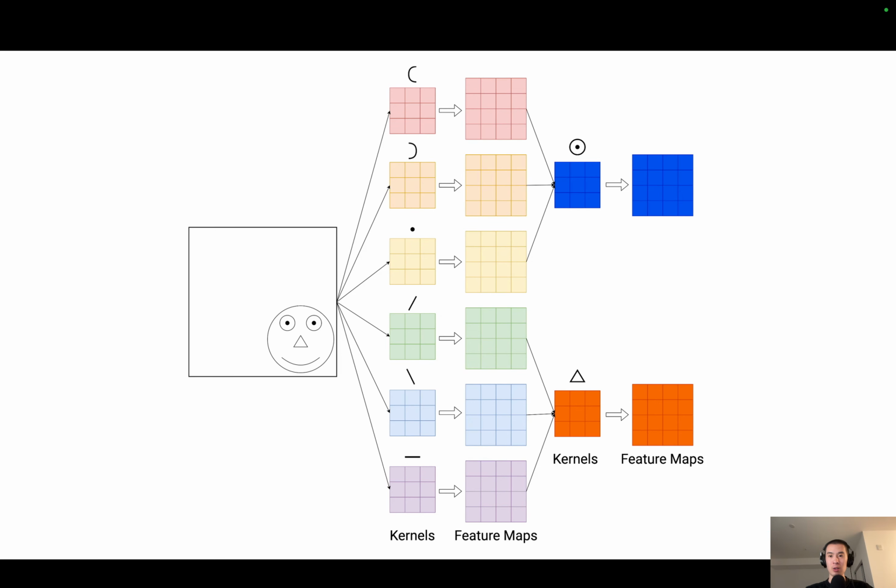This is part 2 about learning about convolutional neural networks, also known as CNNs. So in the previous video, we talked about how in our initial understanding of a CNN, we have kernels, which can be thought of as feature extractors. In early layers, we extract really basic features like lines, a dot, and semicircles to generate feature maps. And then as the layers progress, there is more complex feature extraction, such as now we have a triangle nose kernel and an eye kernel, and these will also generate feature maps.